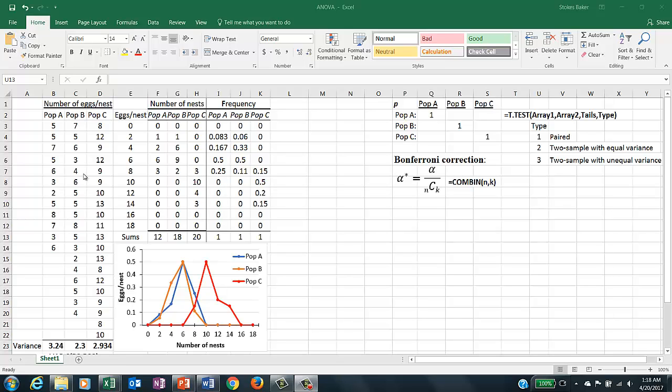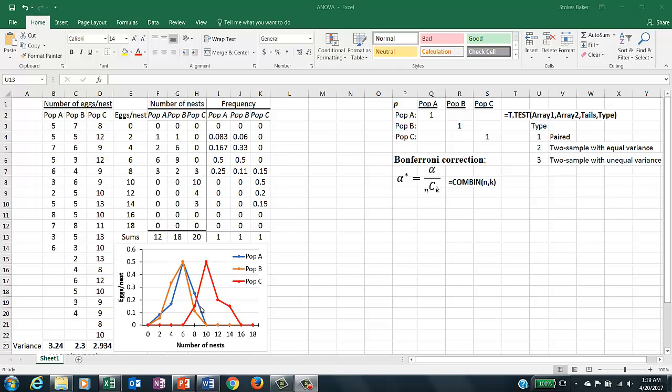So to evaluate the assumption of normality, I've created a polygon. I first created a frequency distribution table of counts and then converted them to relative frequencies. And then here's the corresponding polygon.